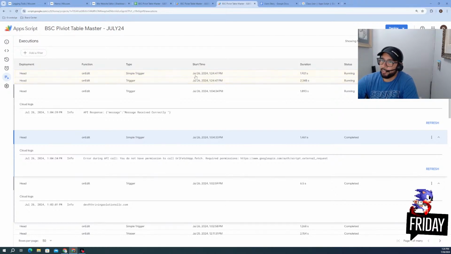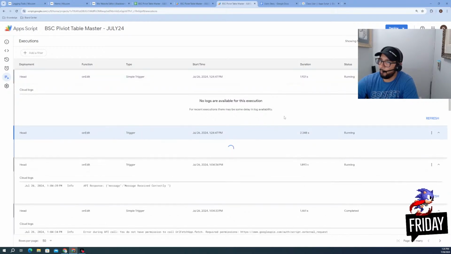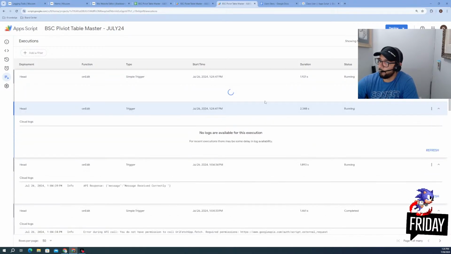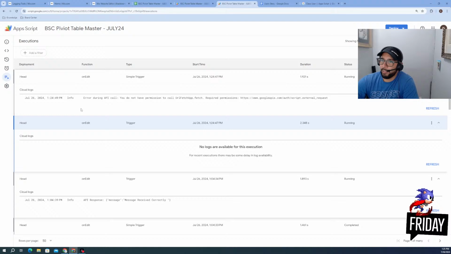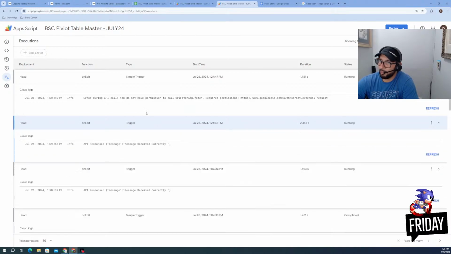See this onEdit simple trigger. I can refresh here, and right now we are getting this error, but I think it's still going out actually. We are getting a response here.